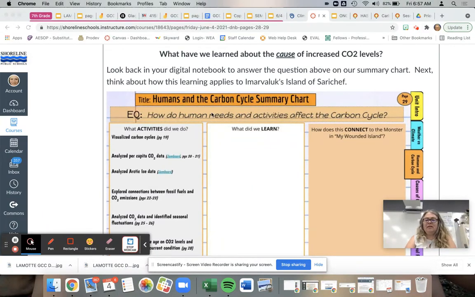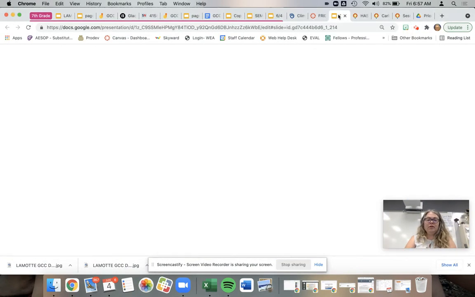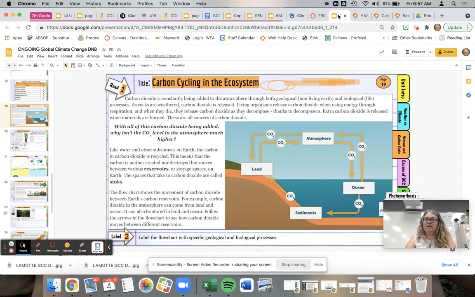So to do that, I encourage you to begin by going back and looking through your digital notebook. What have we done in this section? Remember, this is your tool for learning. This is the place that offers all of the information that you need, at least as a foundation. And of course, if you want to go further, you always can, but everything you need is here. And so this is the place to go back and look when you aren't exactly sure. So let's look back here.